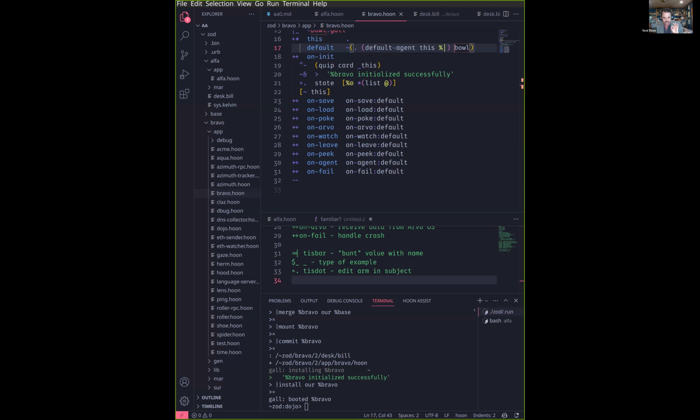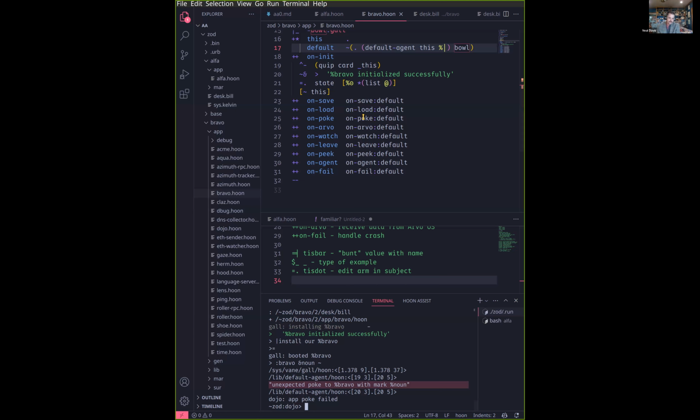All right, we went through everything. We looked at all this stuff that it's doing. So now let's try poking it. Okay, so earlier we did call alpha, ham noun, and then some data. All right, so I'm going to do the same thing here, call Bravo, ham noun sig. And this time, instead of just crashing, which is what it was doing before, I also get a message which says unexpected poke to Bravo with mark noun.